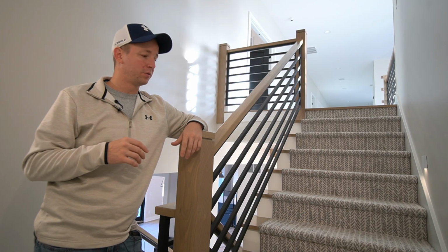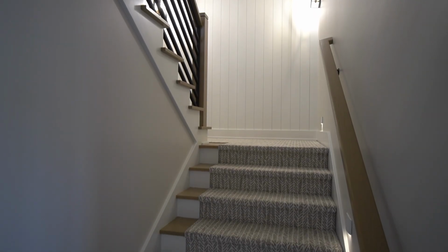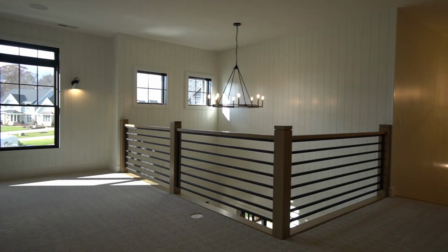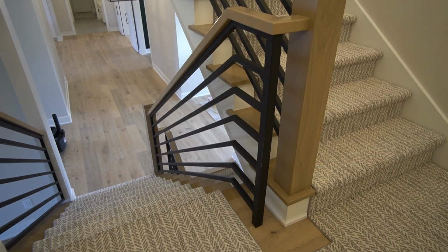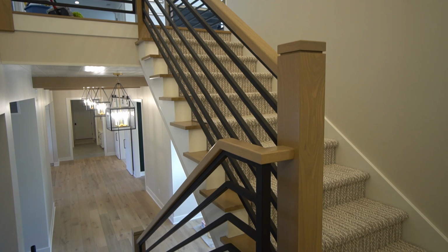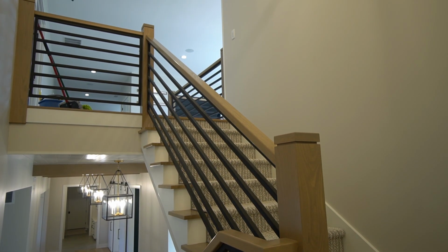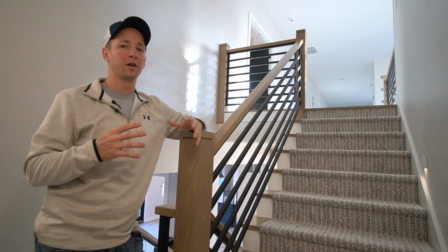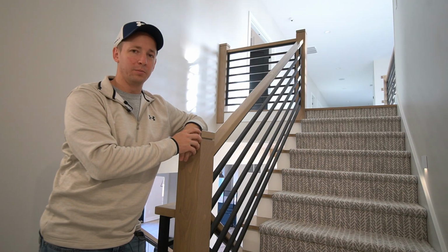So this was a really fun one. I learned a ton. I cannot express to you how relieved I was to have these things installed, to get all the protection on top of them and just get out of here. I was so done with these stairs at the time, but being at the end of this project now, it's awesome just to see everything all finished and how it came together. Definitely super happy with it. And the homeowner has a furniture grade staircase installed in his house, and definitely something I'm proud of.